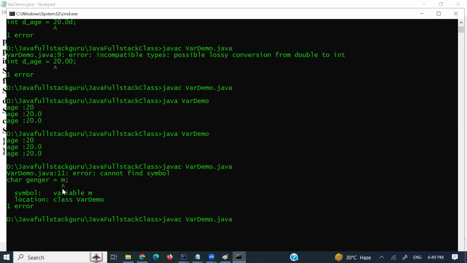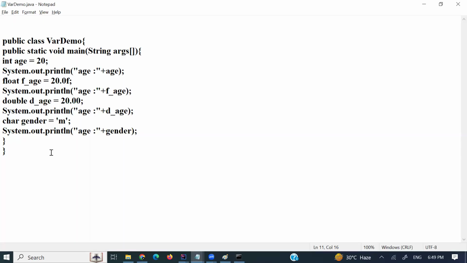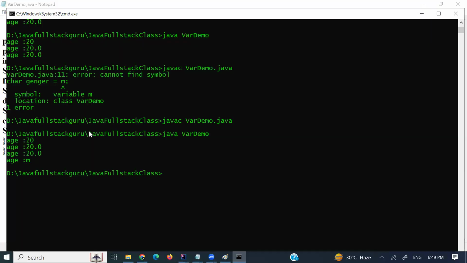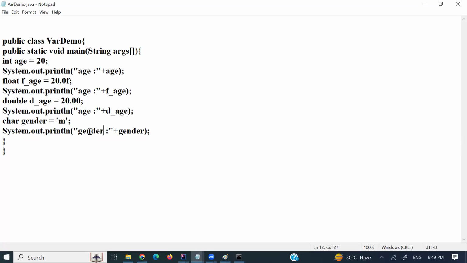That's the reason we are getting that error. Okay, now it is fine. Again we are adding a value to gender here. Many times you should add it here, and again get gender M, male.